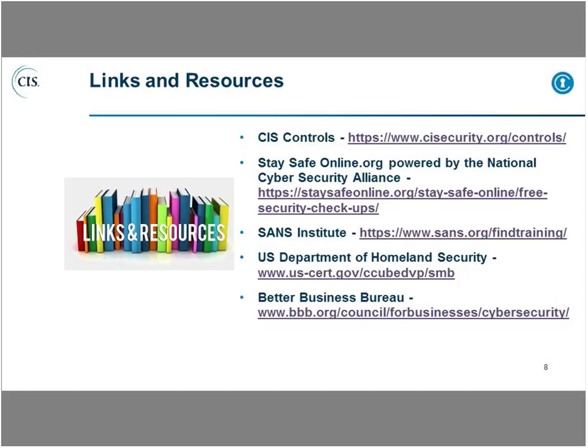But NCSA is just about to launch, you're all hearing it first, in October, the Cyber Secure My Business program. And on our Stay Safe Online website, we're going to have a community of small and medium businesses and a one-stop shop. We'll obviously be including all of the CIS great materials, but also materials from 10 federal agencies and our private sector partners. So we want to be the one-stop shop for people to get information about SME cybersecurity because there are so many people working on this. It's a little intimidating sometimes for the business owners to find the right place. So we're hoping to fill that void.